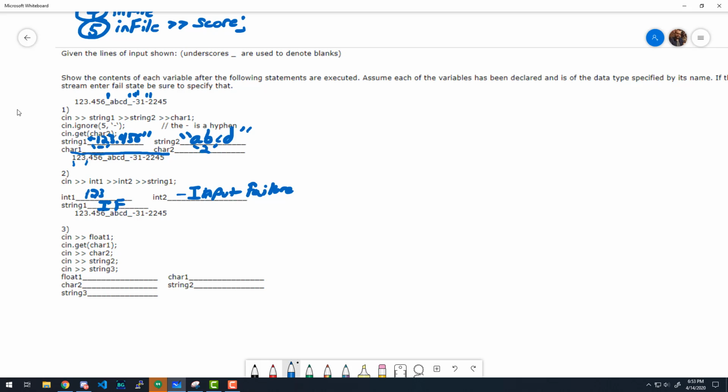Okay, so now this next one, though, is a little different because we're going to see in a float. So we're going to start right here at the start of our input, and we're going to keep reading, and we're going to read 1, 2, 3, dot. And now remember, a float, we can read the first decimal that we come across, and we can keep going. So 1, 2, 3, dot, 4, 5, 6. All read into float 1, and then we get to the space. Well, a space can't be stored into a float, so we're done. That's it. 123.456.